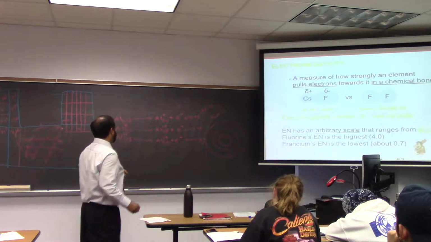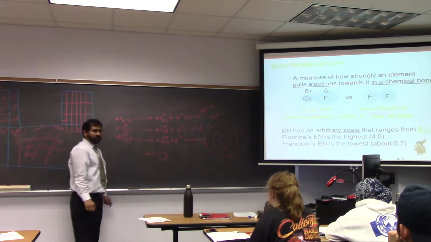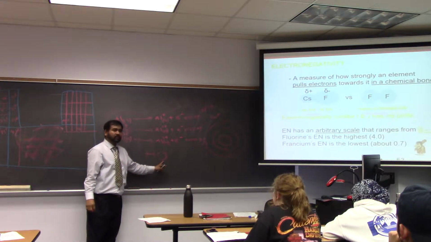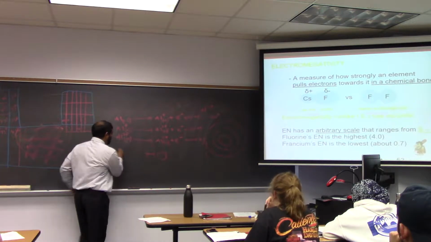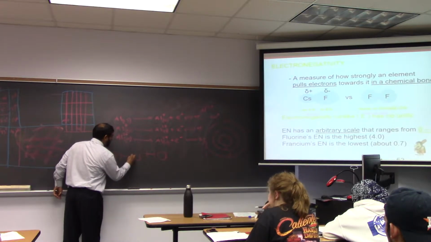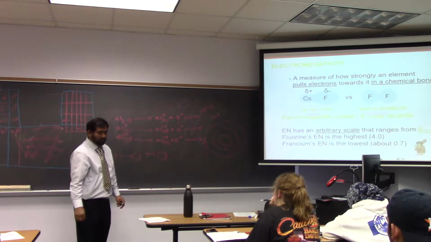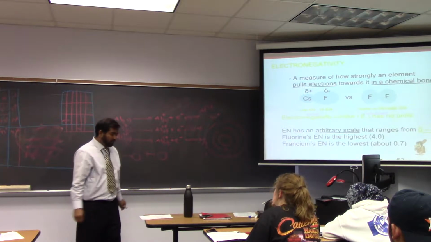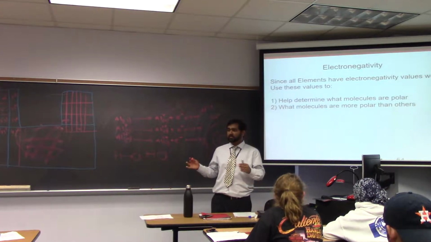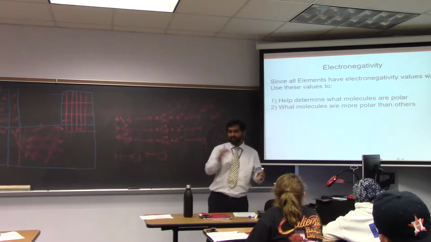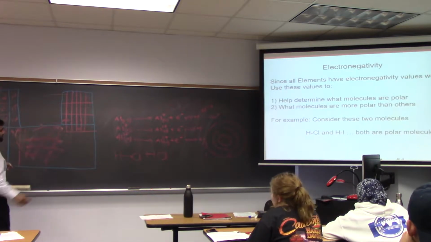Ability of pulling electrons. For instance, if I have an example, H chlorine, right? Hydrochloric acid. So this chlorine is much more electronegative than hydrogen. That means if it is bonded with the chlorine, it pulls electrons from hydrogen. That's called electronegativity. So if we go, okay, let's try to compare. Electronegativity is completely opposite to ionization energy. So look at that.